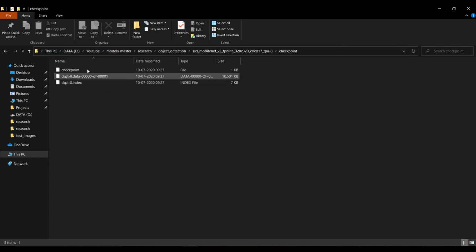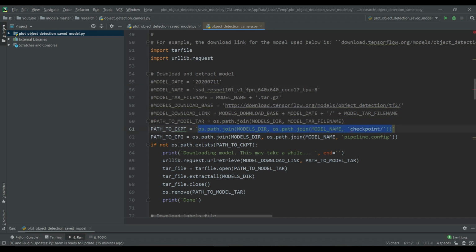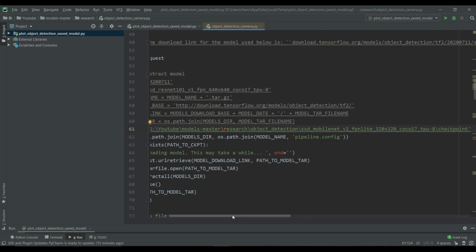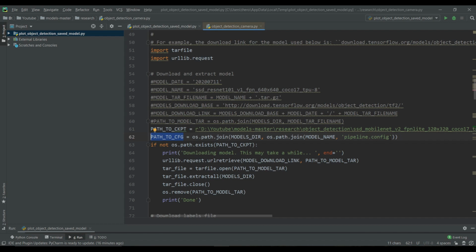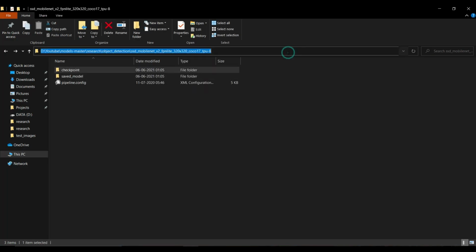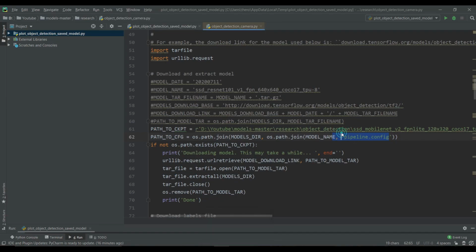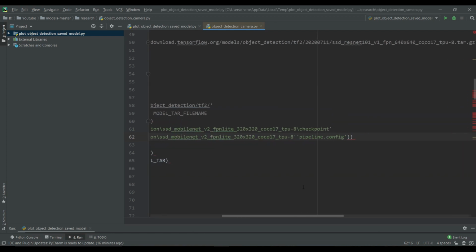It will take the original checkpoint. Okay, so you can just put r, and for this configuration file, this pipeline configuration, you need to give the path, and it is here, right? So I'm gonna put r, and here, there you go, slash.